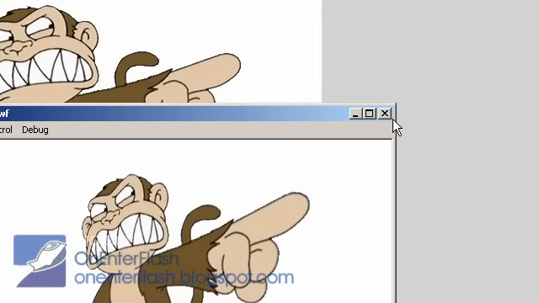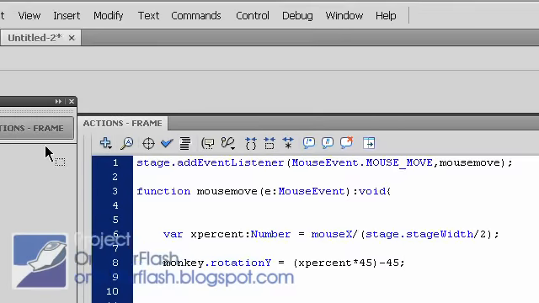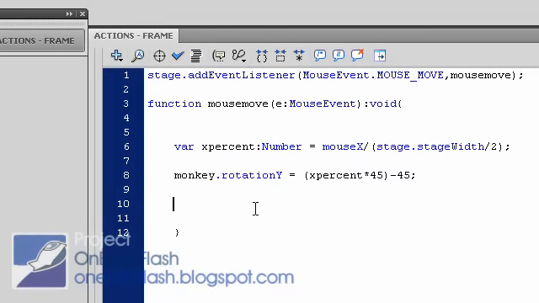I think so. Let's go back in the actions to show you how to do that, how the monkey switches back and forth. And the way we do that is we set up a little if statement. We say if mouseX is greater than monkey.x, we want the monkey scaleX to equal 1.